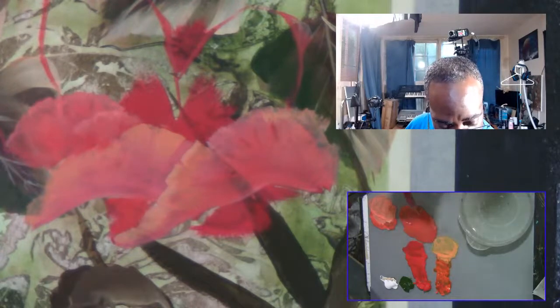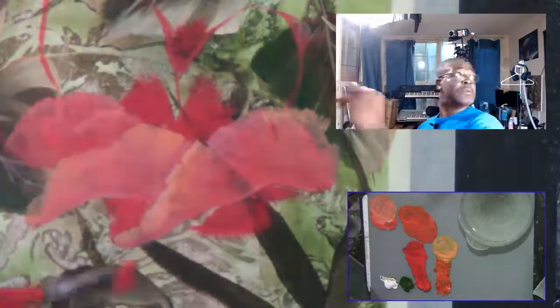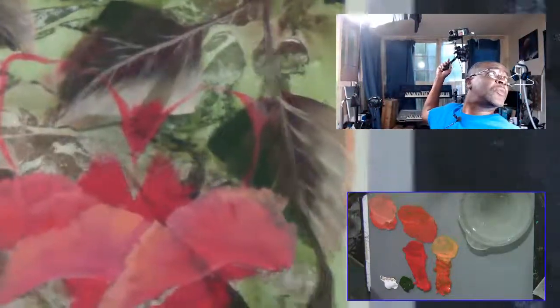Thank you, Johnny. A little bit more. The glycerin is supposed to bring in the transparency. If I need it a little more opaque, I just use more paint and not as much glycerin. Okay, and all we're gonna do really is just flesh these flowers in right here.